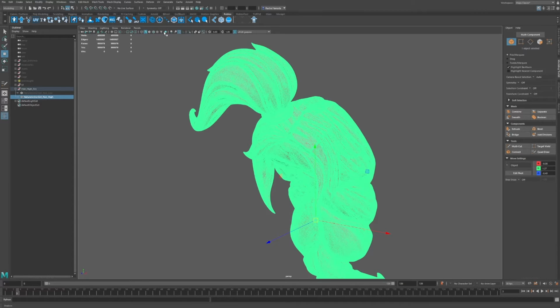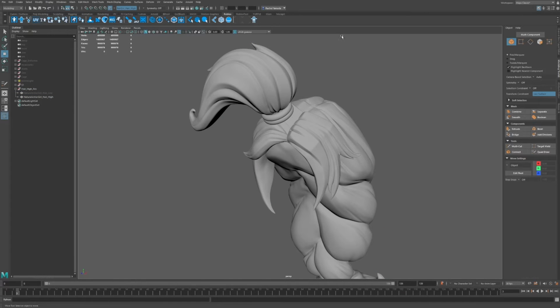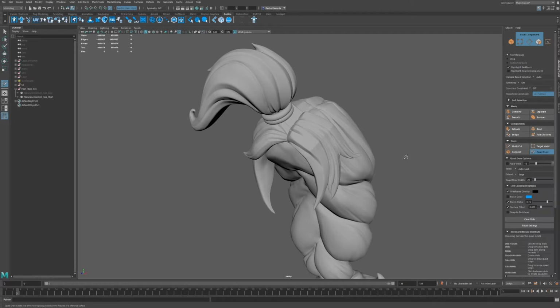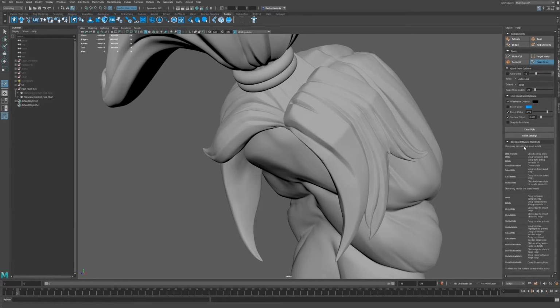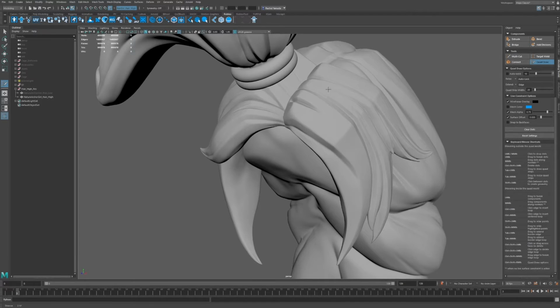First off, every 3D application will do this slightly differently, but you will have tools to be able to do some retopology. So we're gonna create a live surface. And now you can see it's in a live state. Then you want to navigate to the modeling toolkit tab and click on the quad draw. From here, I always have to review my shortcuts because I don't get to retopo too often, so I tend to forget which hotkeys to use. So that's a great little cheat sheet. But here I would also want to consider the surface offset. I think 0.02 is a good start, but we can always adjust that later.